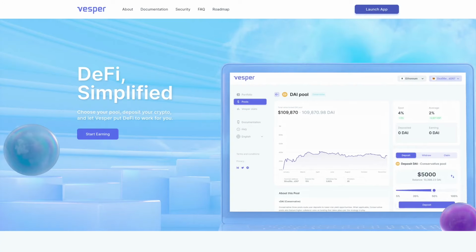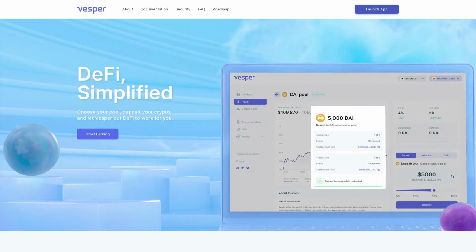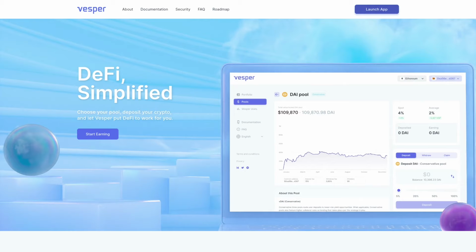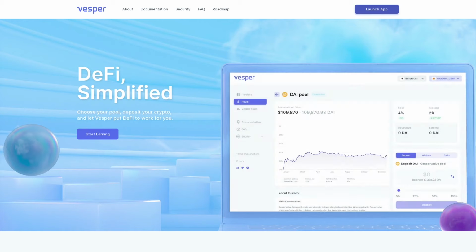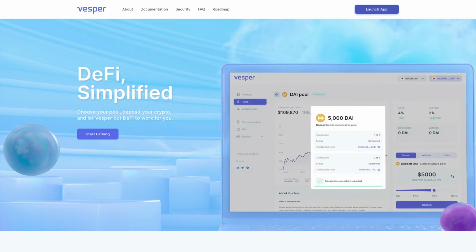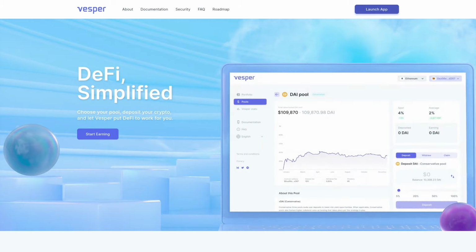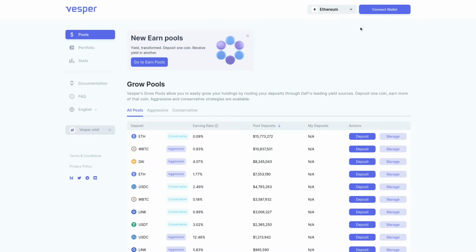In this video, I'm going to show you how to earn crypto using Vesper Grow on Avalanche. Vesper Grow uses tested strategies to safely earn more of an asset: deposit a token, and earn more of it. Vesper Grow strategies undergo multiple independent audits and beta testing before going live. Avalanche is a smart contract blockchain similar to Ethereum, but with faster speeds and lower costs.